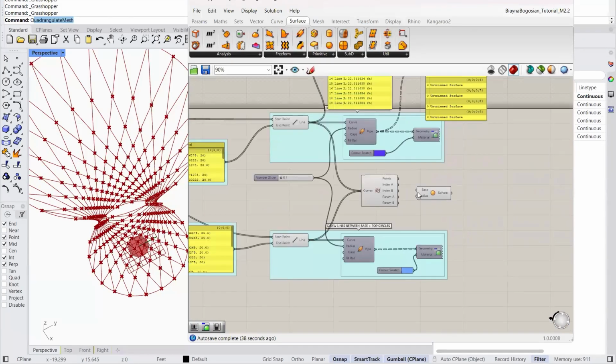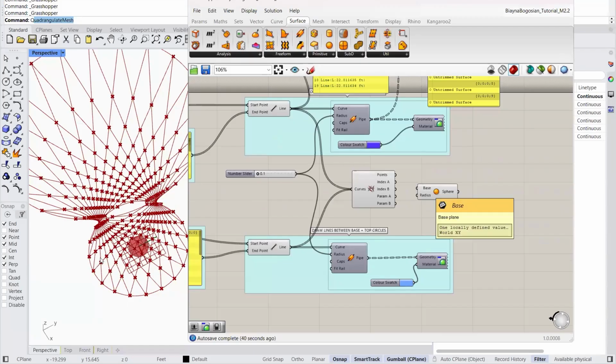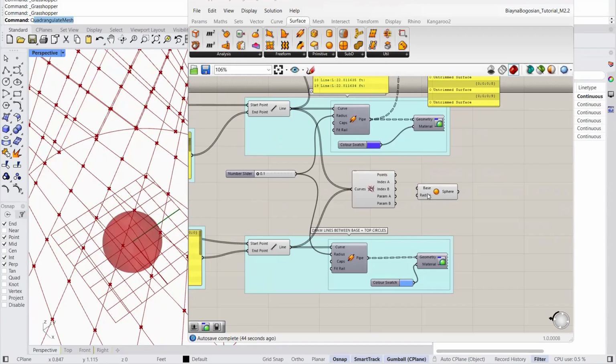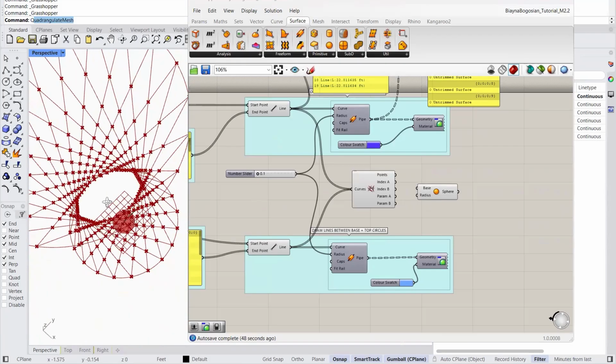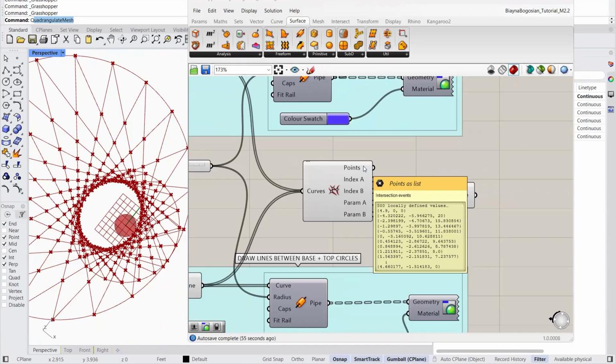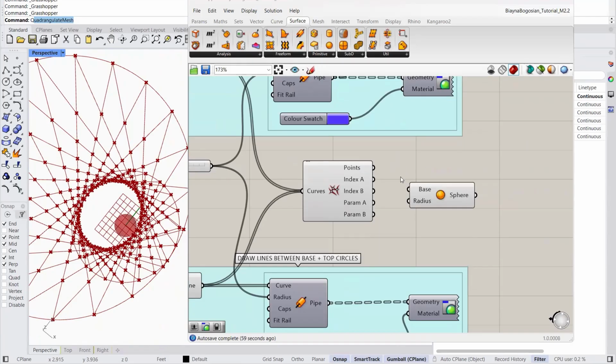By default, the base is set to 0, 0, 0. That's why we're seeing that placeholder there. A base is a base plane or a plane or a frame. All of that means the same thing, which means it could take a point as an input. In that case, it's going to assume the default plane is XY. Otherwise, you can provide custom frames. Just go ahead and connect the points.